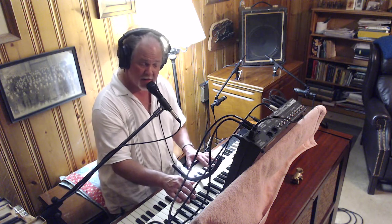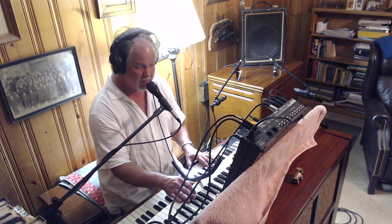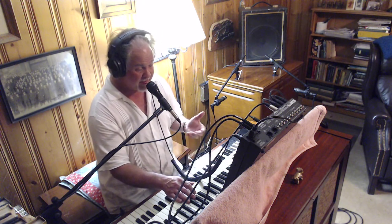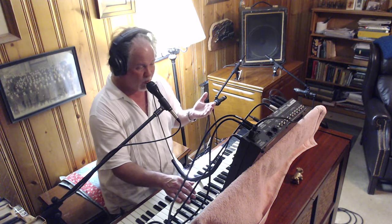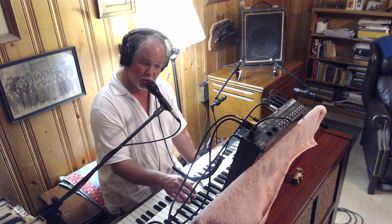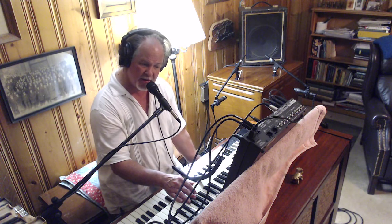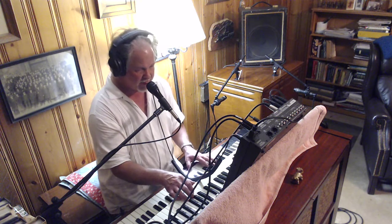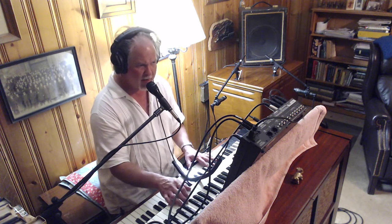Certainly adds something to the sound, right, of what the sound is coming out of the Leslie. And here again, I haven't even tried putting a mic on the 212s within the A100 itself, so that you would really have all of the bases covered, right, in terms of recording your Hammond.